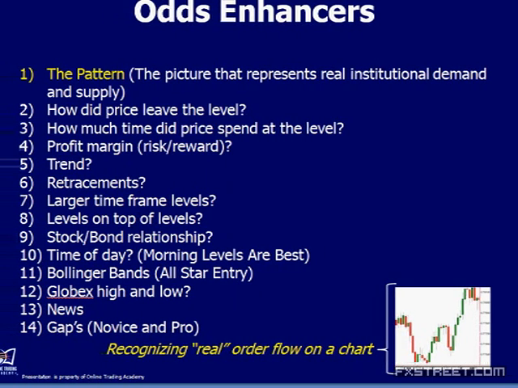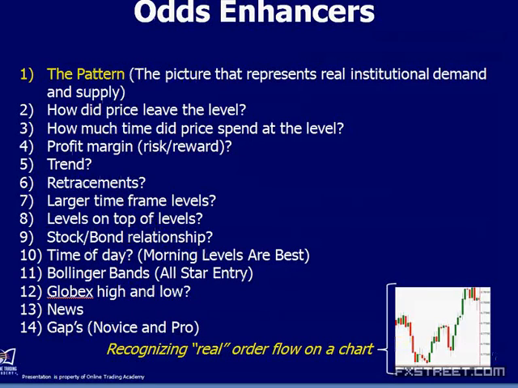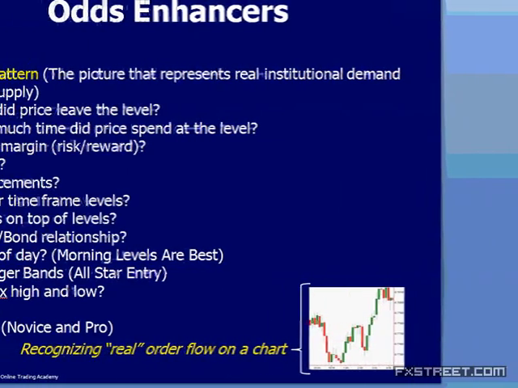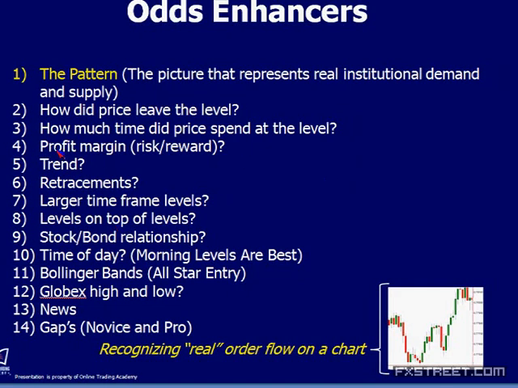Ali, great question there. Says I'm profitable with the techniques, but I only win 4 out of 10 times. Am I okay? Well, if you're making money, I guess you're okay. But if you're only right 4 out of 10 times, that means you absolutely need work on identifying your levels. And not a bad thing. It's just, look, you're making money, you're profitable, and there's room for improvement. That's a great situation to be in. But if you really understand the odds enhancers, you absolutely should be better than 4 out of 10. Connie, TF is the Russell, so it'll move the same as the Dow and the NASDAQ and all those others. Okay, let's go on.